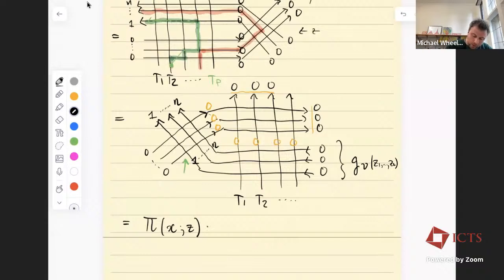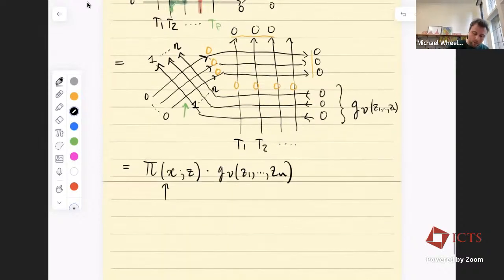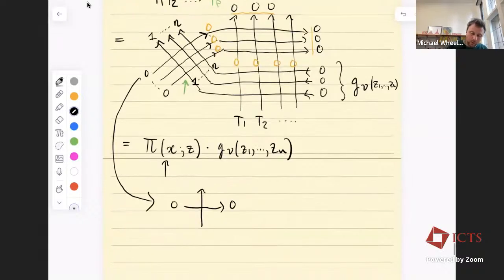So up to the weight of this piece here, I get g nu z1 up to zn. And if you go ahead and actually work out the weight of this frozen region, which is very easy to do because all of the vertices have the same form. So in this region, all of the vertices are of this form. So basically a 0 goes horizontal, and one of the colors, let's say K, goes vertical. And the spectral parameters that you have are, so this is going to be an X, and this will be a Q inverse, Z inverse.